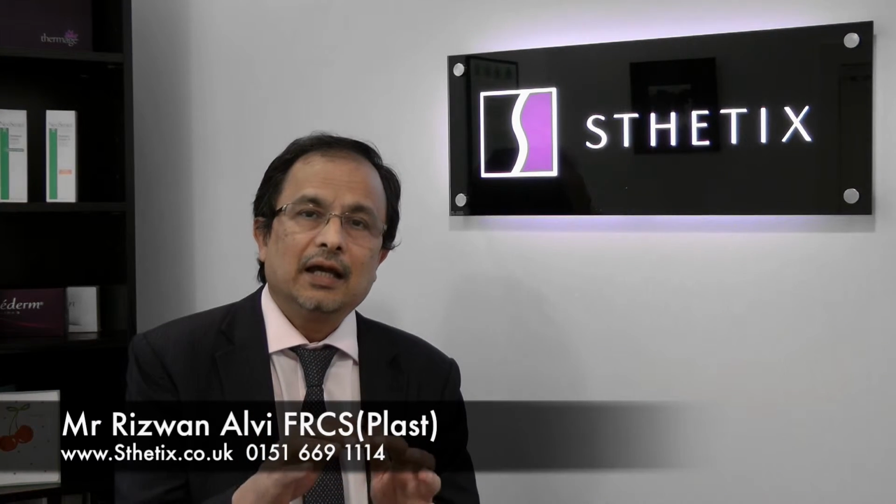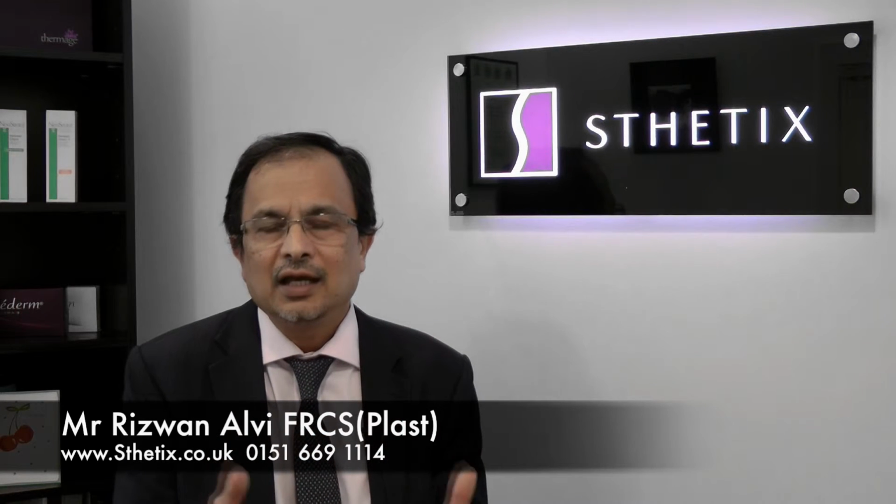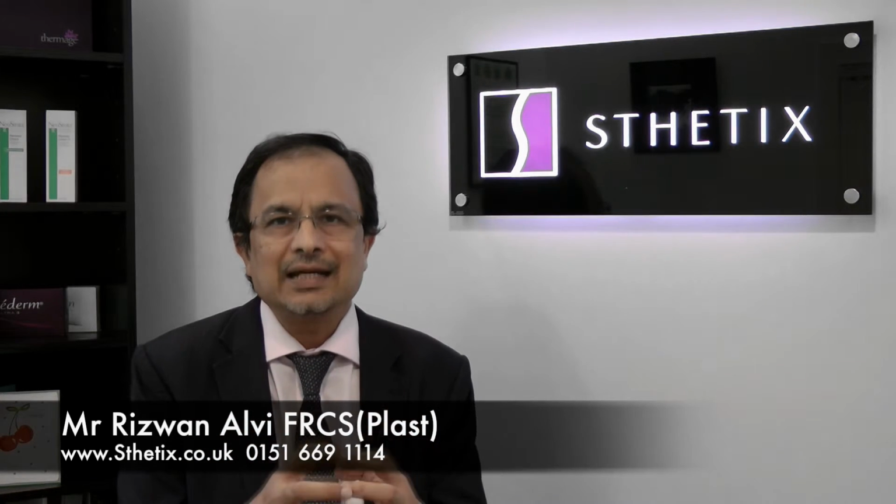One is called a capsular contracture, and capsular contracture means that once the implant is placed within the breast itself or underneath the breast itself, the body lays down a layer of scar tissue around the implant. In most cases, that is a thin layer of scar tissue which doesn't change. In about 6 to 8% of patients, this scar tissue gradually thickens and tightens, and patients talk about it as if the implant has gone hard. It's not the implant that goes hard, it's the scar tissue which actually thickens and tightens. The other risk is implant rupture or leakage. And with modern implants, while the risk is very low, it is a risk that you need to be aware of.